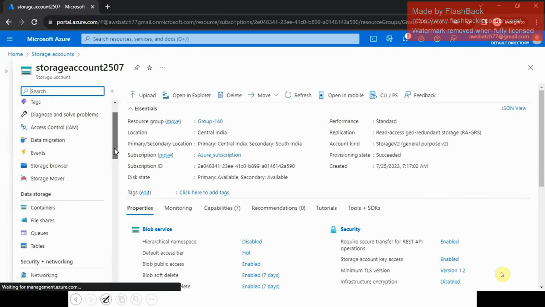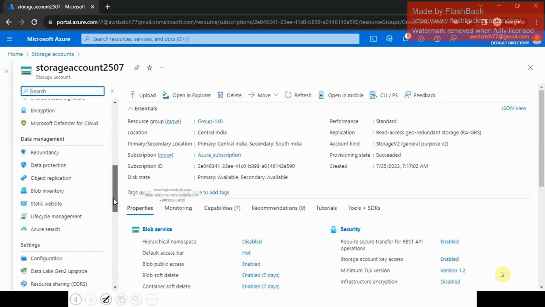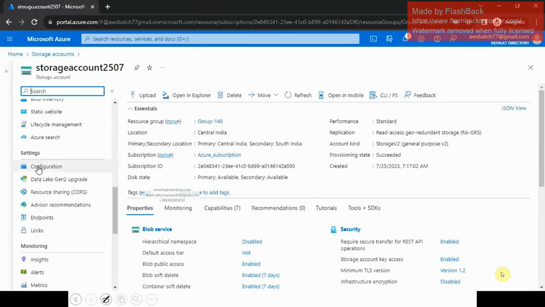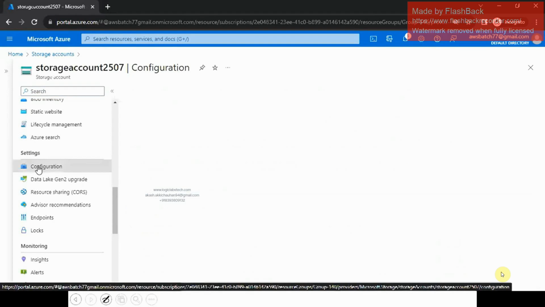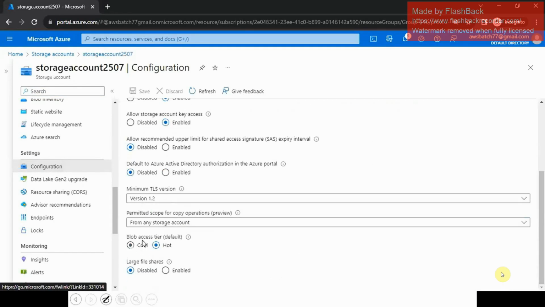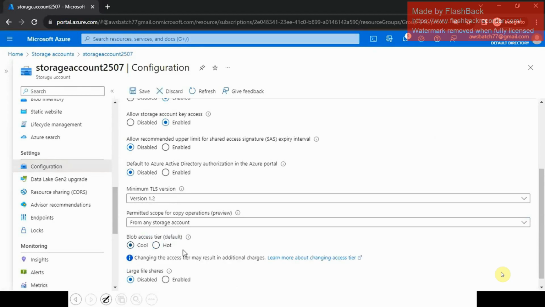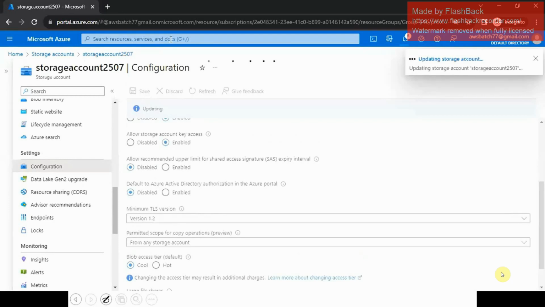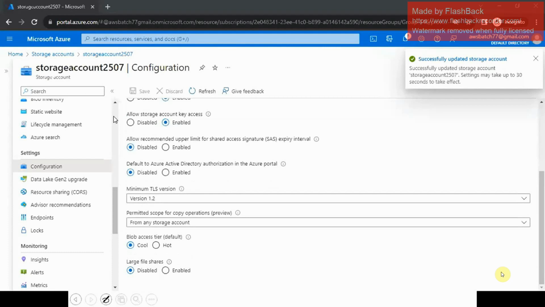So scroll down. Here I'm getting an option called configuration. I'm changing it to cool. Save. Successfully done.